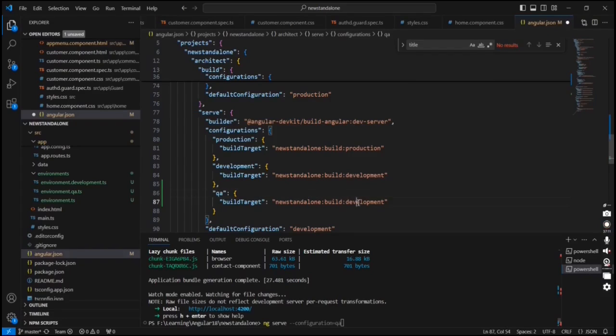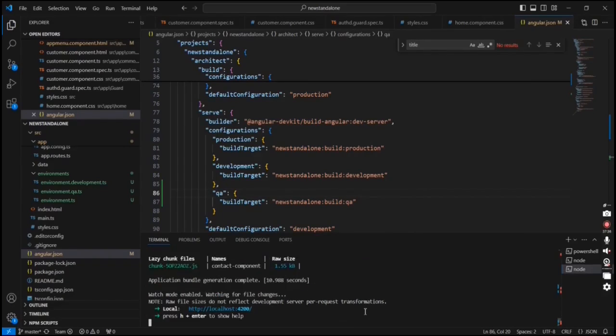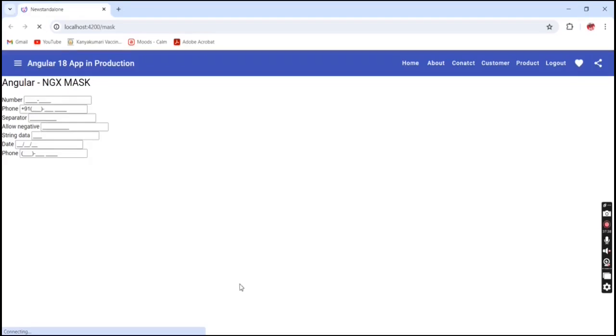And in this build target, we have to specify QA like this. So now if I execute this command, it will work. Okay. So you can see, Angular 18 app in QA. Okay, this is working fine.